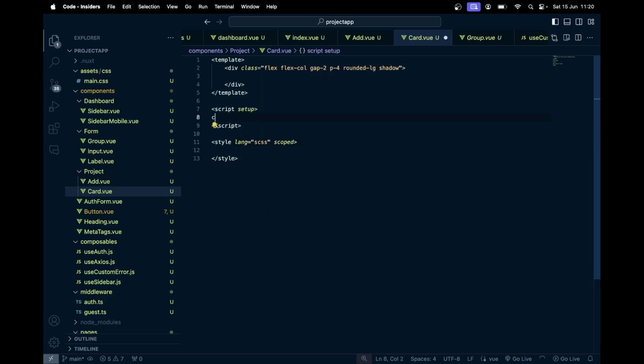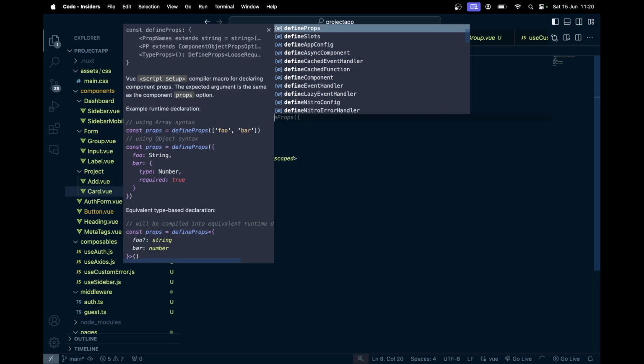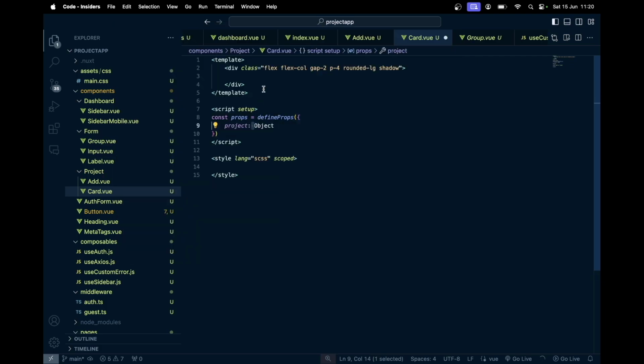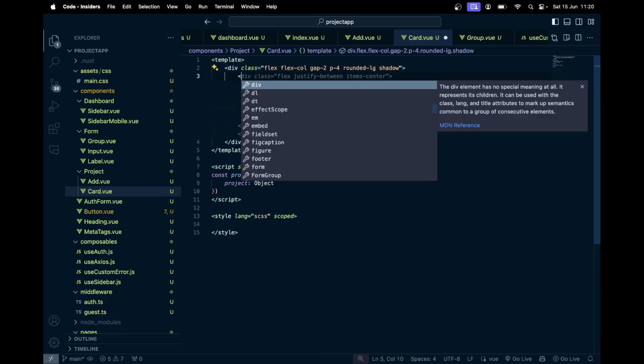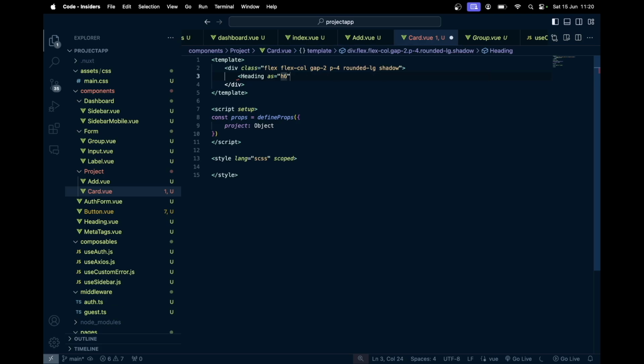Here I will get as a prop, so const prop equal to define props. That's going to be a project of type object. Here I'm going to show with a heading, and that will be h6.